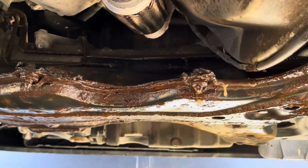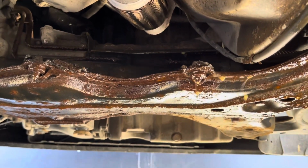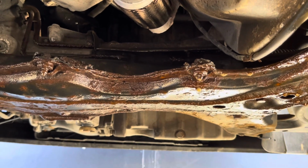No, that's probably not it. It's probably one of the hard lines on the rack, I think you call it. We're gonna start it up. I put some fluid in it. It won't be long finding it. There's the drip. Now to find the leak. Found it. It is indeed a hard line.